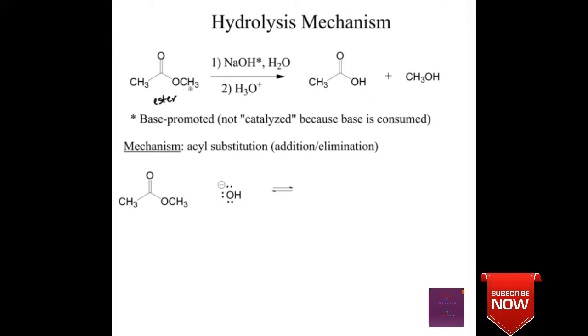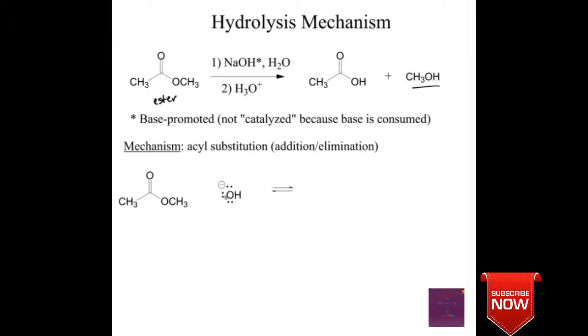Now this is another example of an acyl substitution. I hinted that that was going to be the sort of mechanism we'll see for carboxylic acids and their derivatives. Overall it's going to be a mechanism where we do addition, elimination: addition of our water nucleophile, and elimination of our leaving group. Our leaving group is right here. We're going to be losing methanol in this reaction. Okay, and let's do our mechanism.